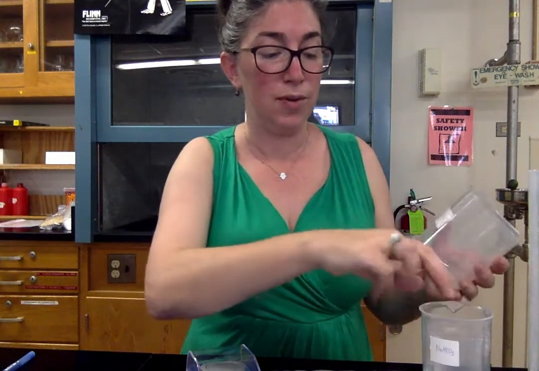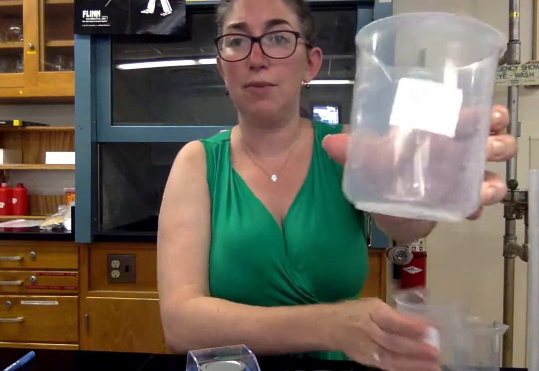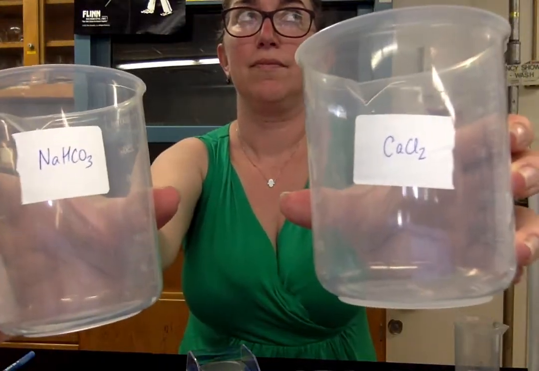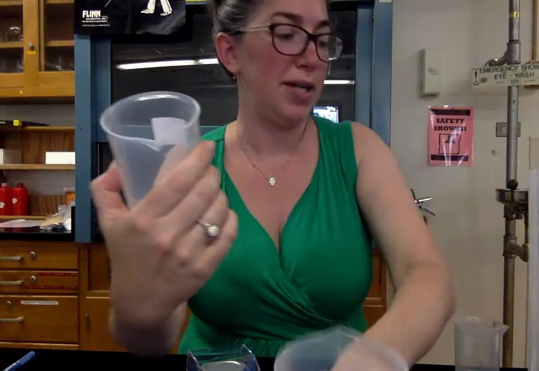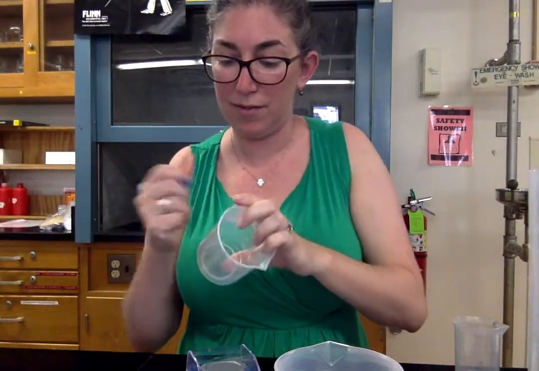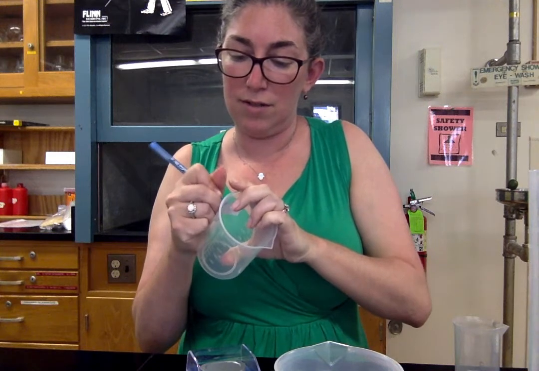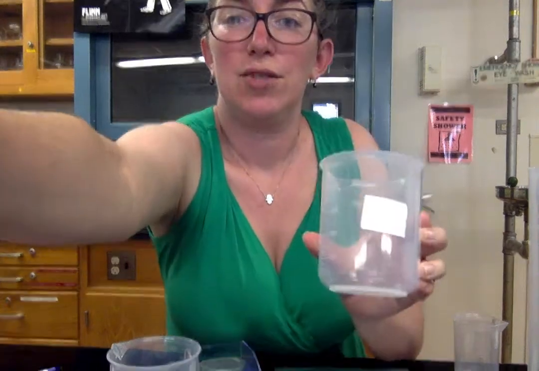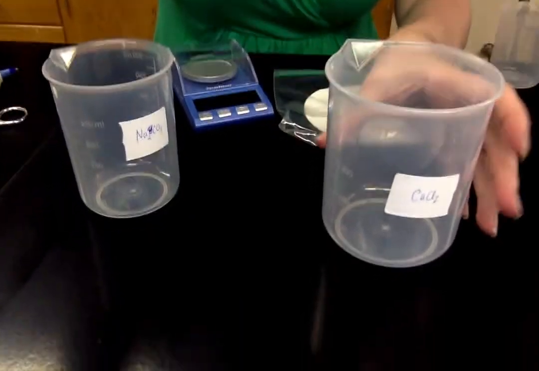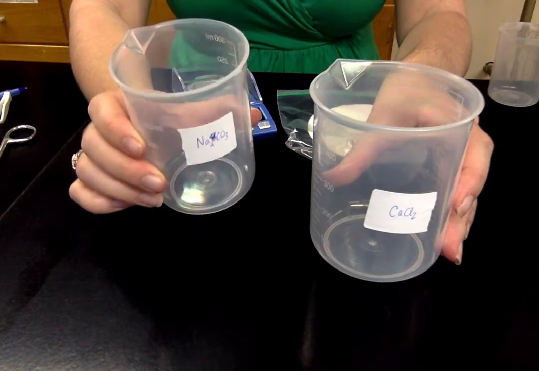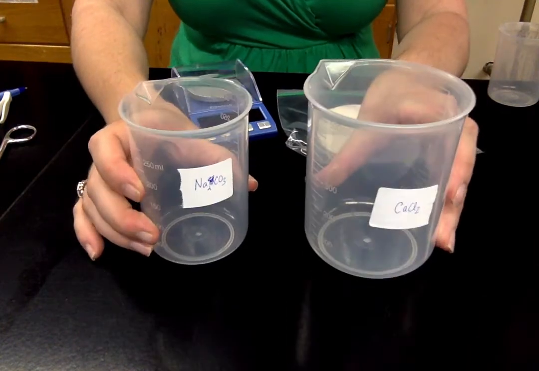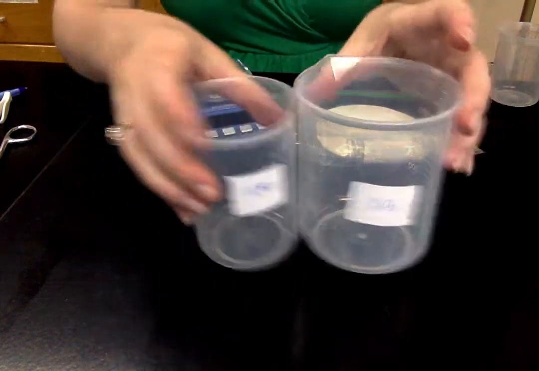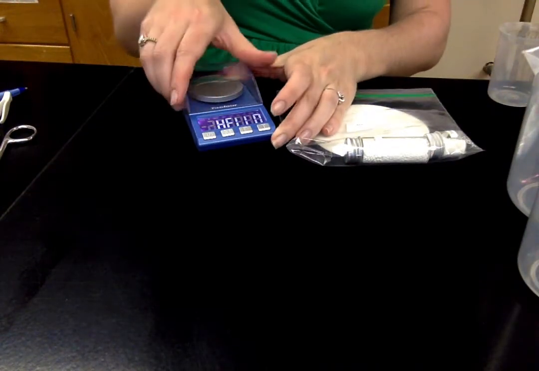So the two solutions that you are making are calcium chloride and sodium carbonate. The calcium chloride we're going to do in the large 500 milliliter beaker and the sodium carbonate in the 250 milliliter beaker. We're making 75 milliliters of solution of each, so you'll do your calculations and figure out what mass of each of those salts you need to put in there.